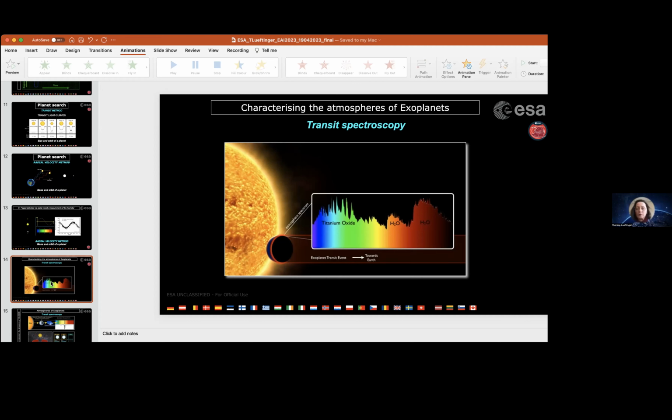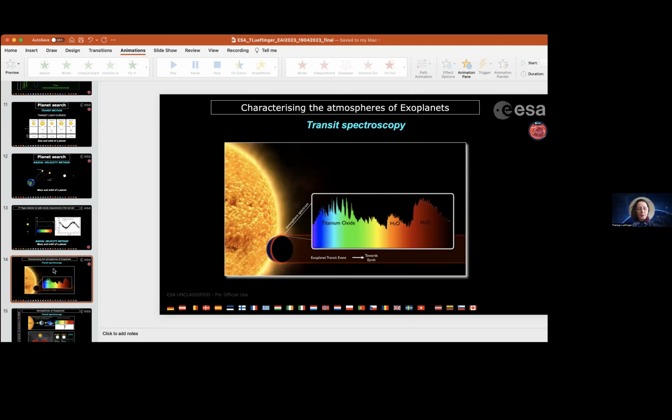So we are not detecting, but we are monitoring exoplanets very carefully. And we are observing the transit of an exoplanet, as I was showing you before. But what we are doing centrally is applying the so-called transit spectroscopy method, which to me is still really fascinating that this is working at all. Remember, it's just a tiny black dot in front of a star, and we can even get the spectrum of the atmosphere of such a planet, so we can determine what the atmosphere is composed of by observing its spectrum.